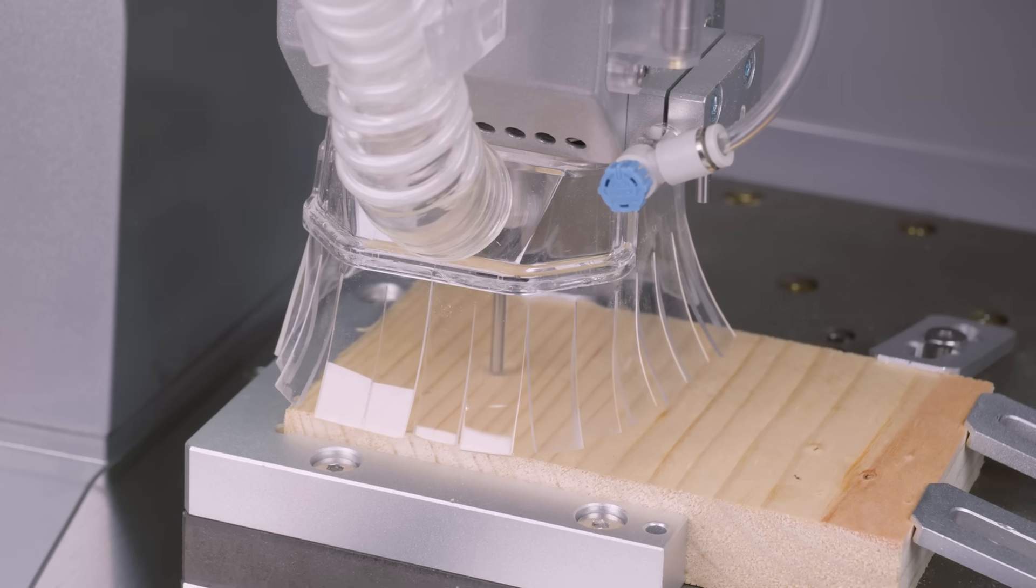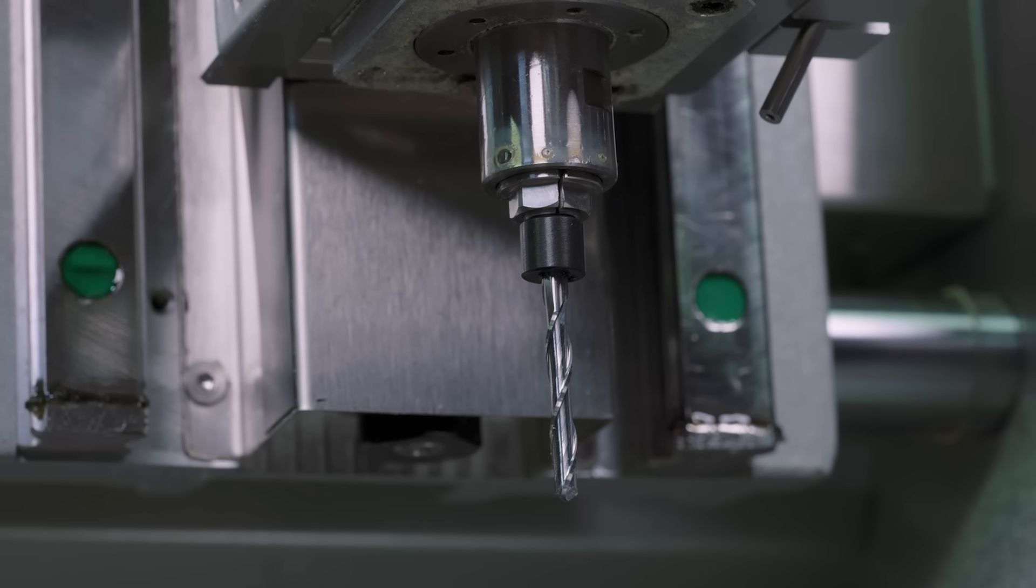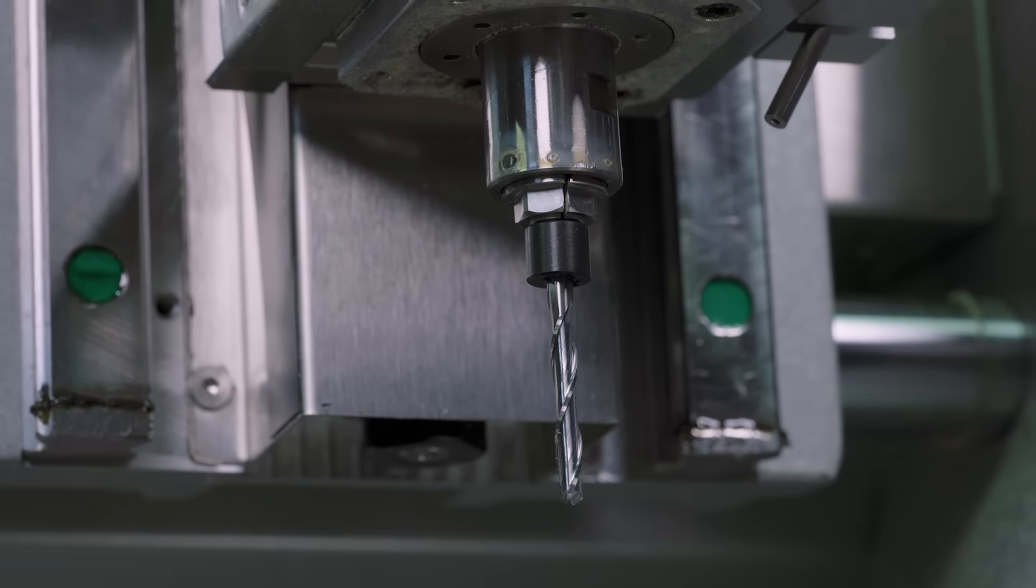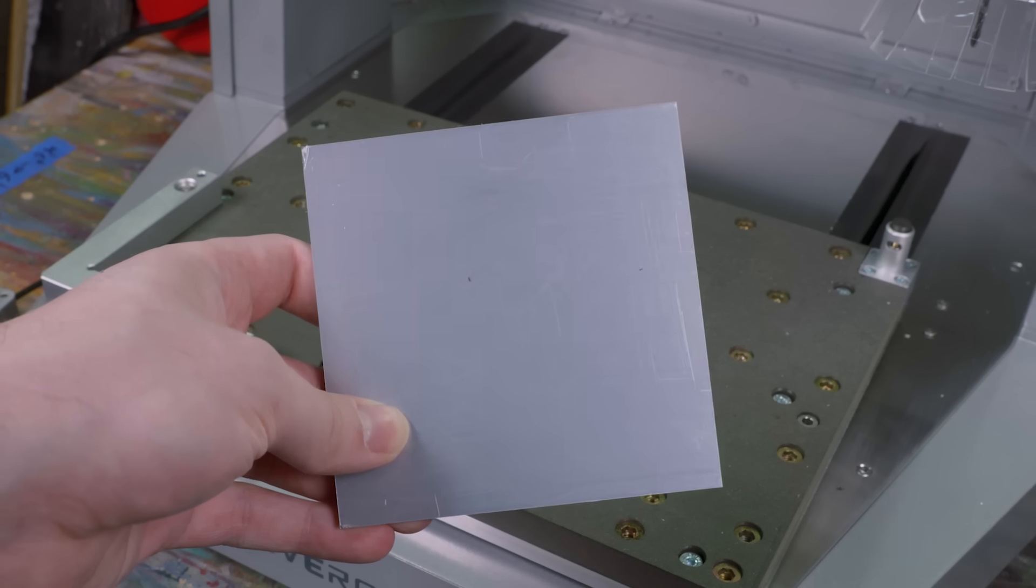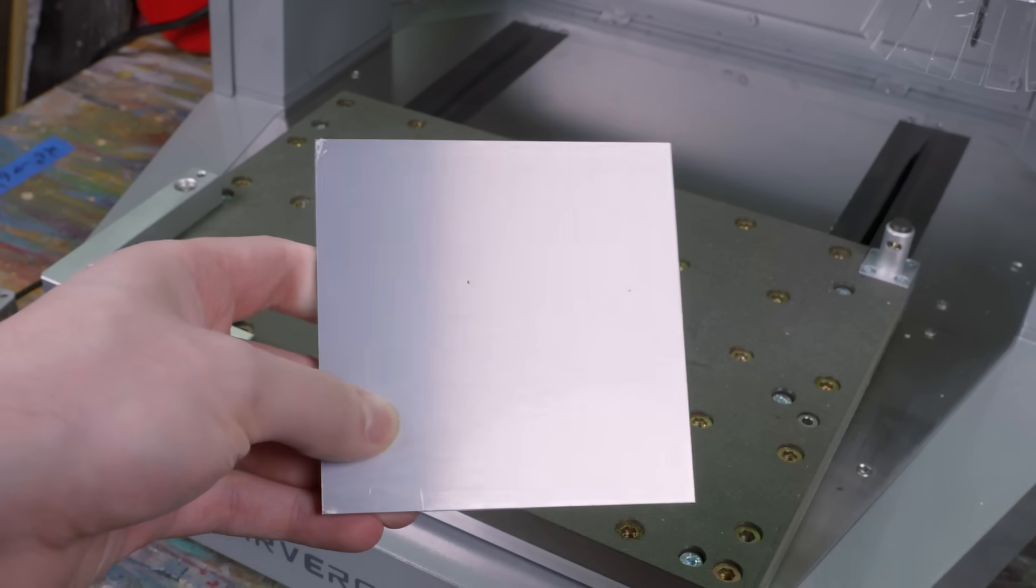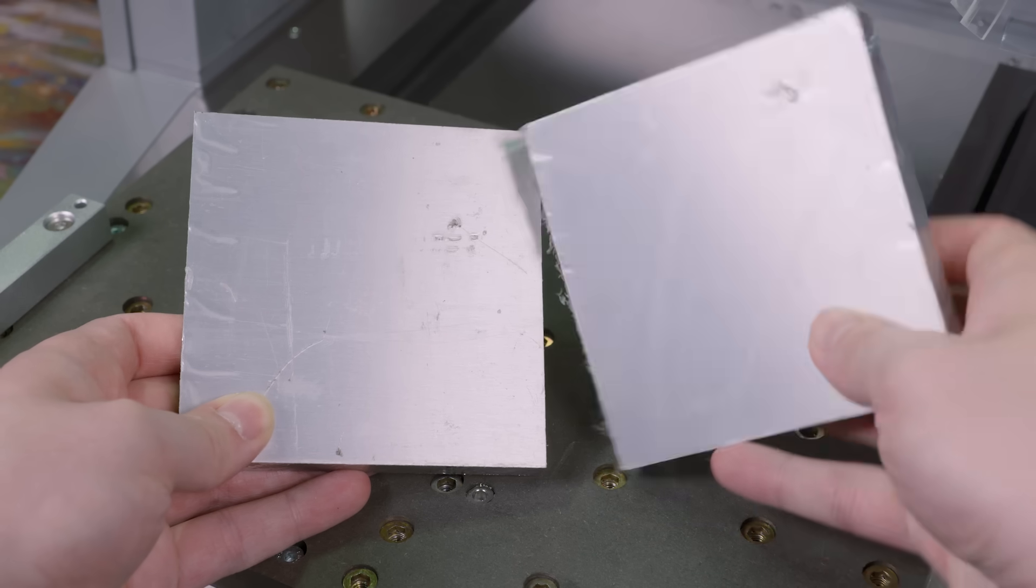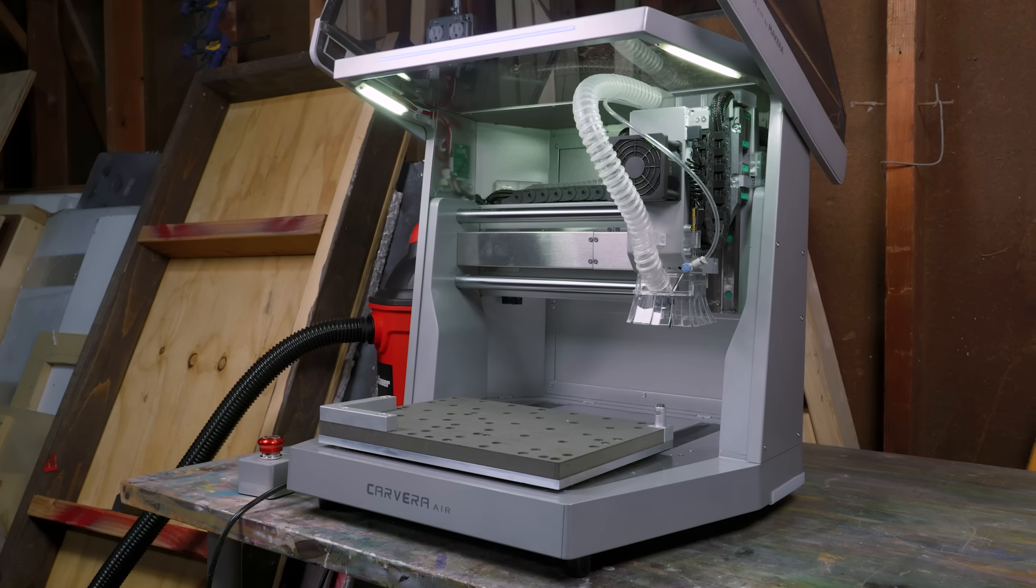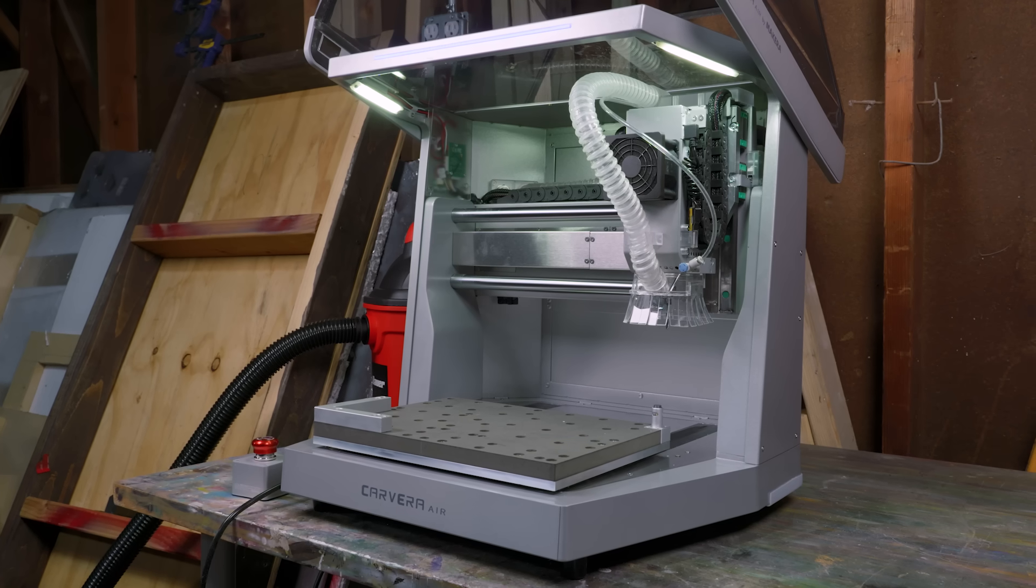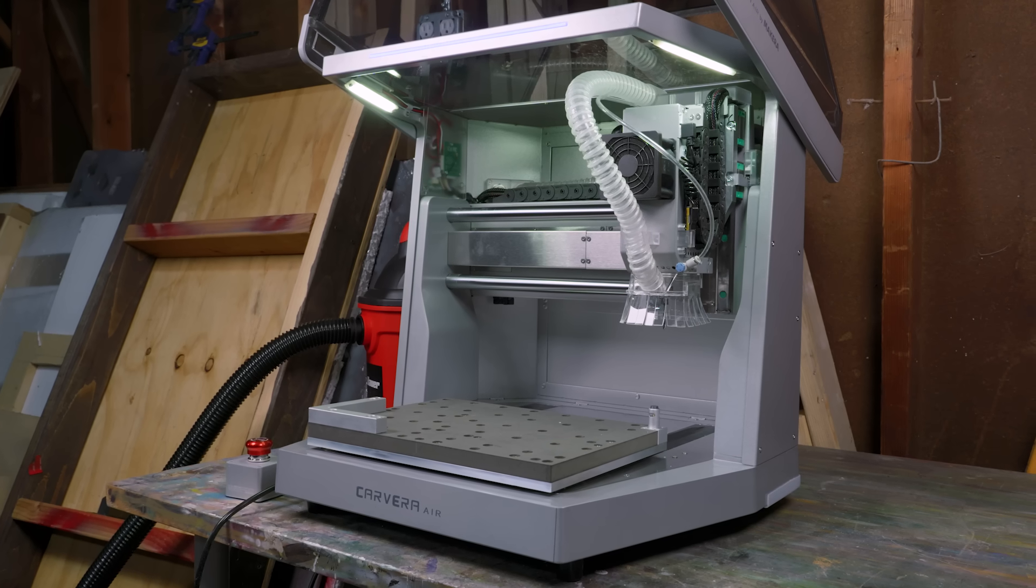It has the ability to basically do any small to medium-sized machining task you could want it to do. Firstly, it is a CNC mill. It has a spindle that spins at max 13,000 RPM and can cut a wide variety of materials, like wood, plastic, PCB boards, epoxy resin, and aluminum, which is why I was really interested. Aluminum is a soft metal, but is difficult to mill on small consumer-grade CNC machines. The reason Makara touts it being able to cut aluminum is because of the steel frame, giving it the rigidity to handle the metal.